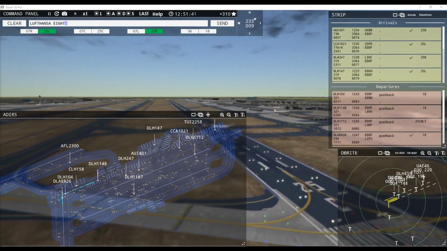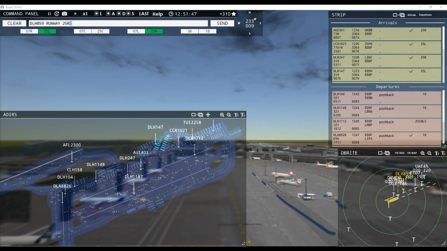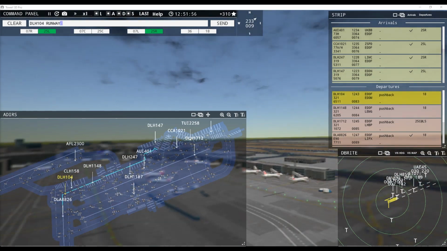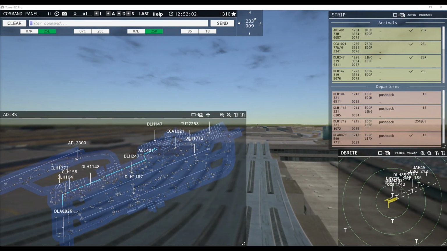Lufthansa 859, runway 25 right cleared for takeoff. What am I saying? Lufthansa 859, runway 25 right clear to land. Wind is 233 at 9 knots. Runway 25 right clear to land, wind is 233 at 9 knots, Lufthansa 859. Lufthansa 104, runway 18, line up and wait. Wind is 233 at 9 knots. Say again. Runway 18 line up and wait, wind is 233 at 9 knots, Lufthansa 104.